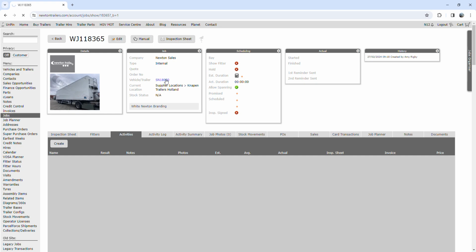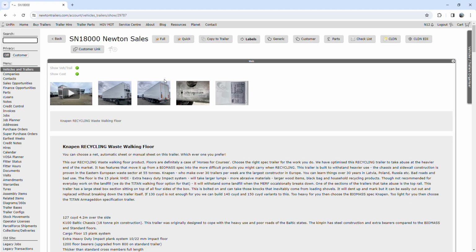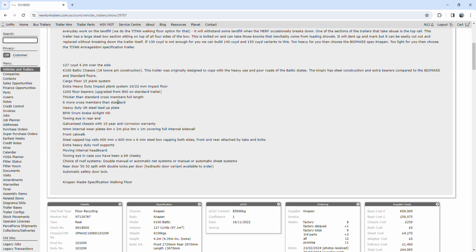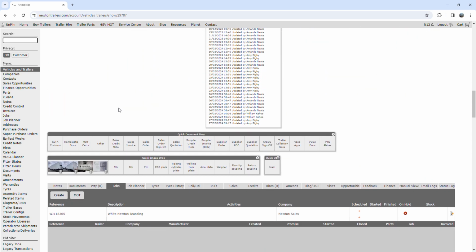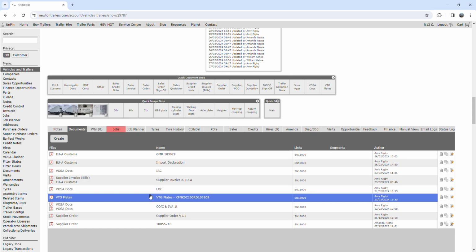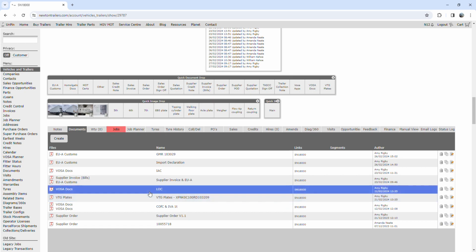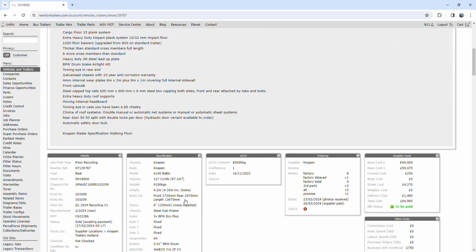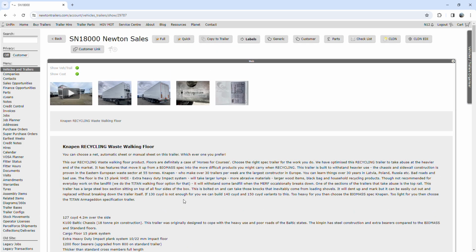Once you've done that, you go back to the trailer's homepage, and then you want to check if you have received any trailer documents for the trailer, which if you have, they would be under the documents tab here. If we've got the VTG plates and the COC and the LOC, you'll then go to the filing cabinet in the office, collect the VTG plate, write on the back of it the stock number and give it to the workshop with the QR codes to then add to the trailer.